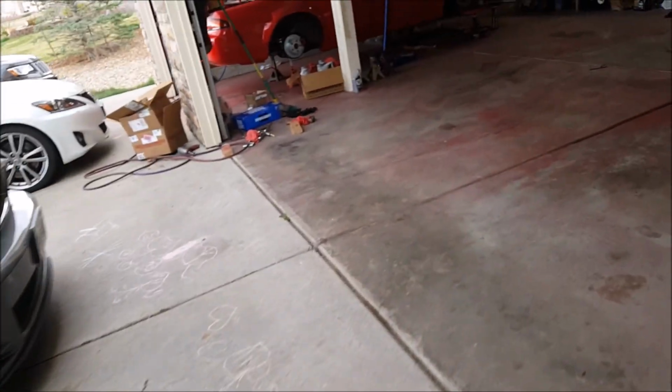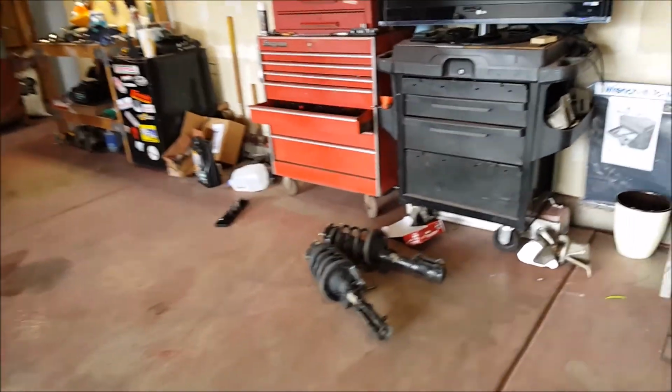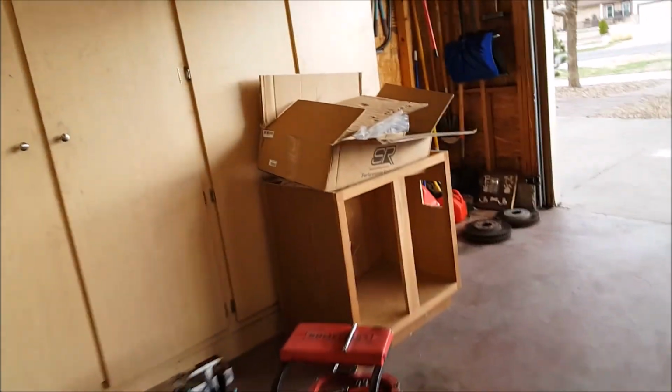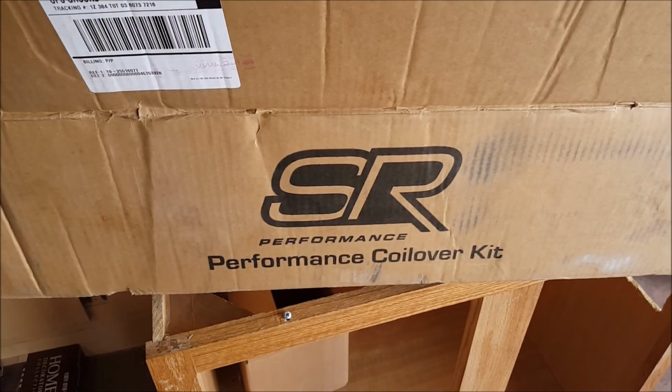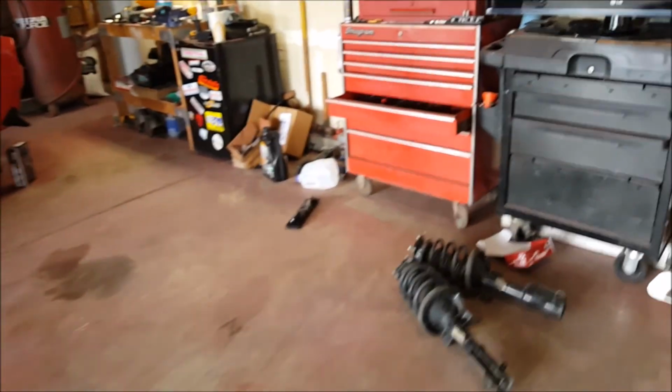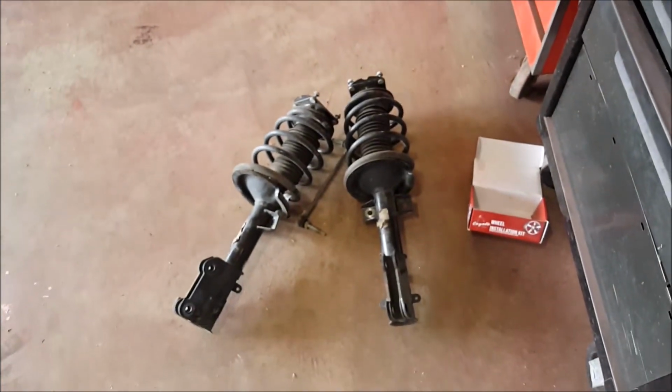And really what we did was we took the aftermarket struts. I think they're SR Performance, never heard of them. But the kit was very nice. As far as the application went, the application was perfect, bolted right in.